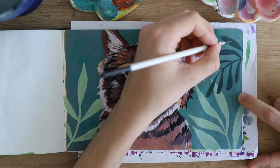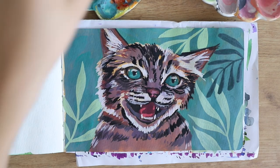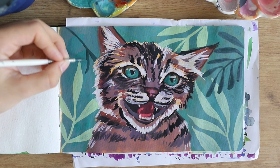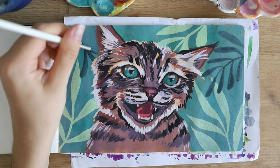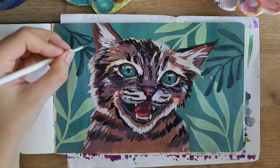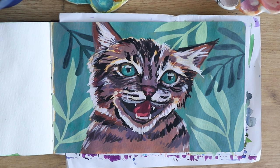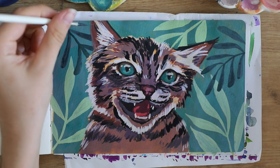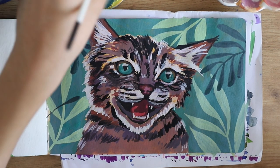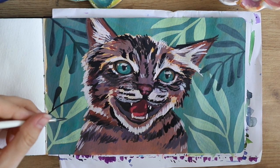So here we are, and you can see I'm doing different kinds of leaves and branches in different colors. I used three different colors. I started with this light green tone. Now I'm using this darker tone. And then in the end, I used a very, very light tone on top of everything else. So we have a little bit of variety here, and I spread all of that out.